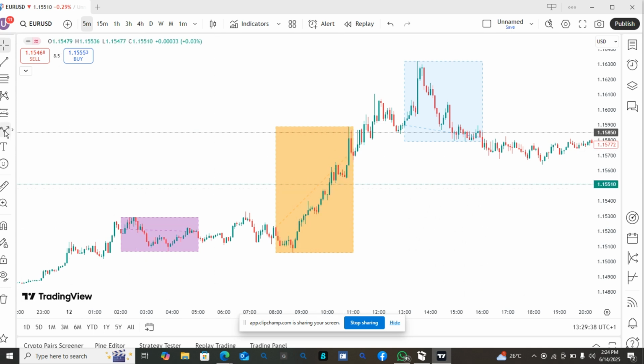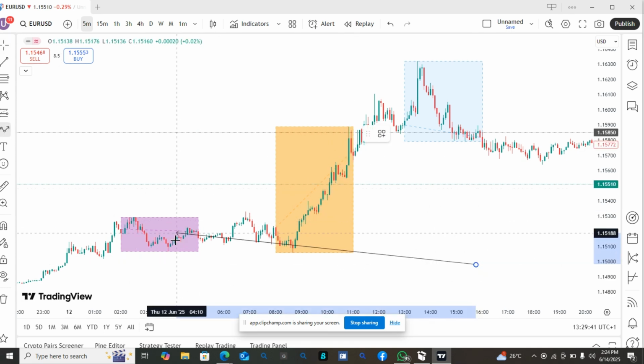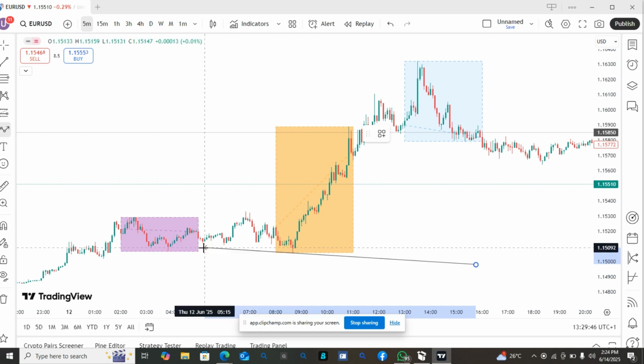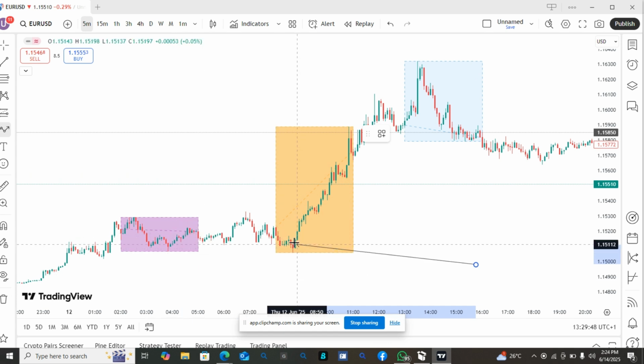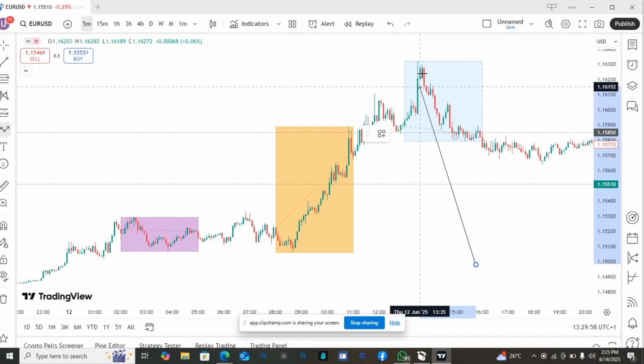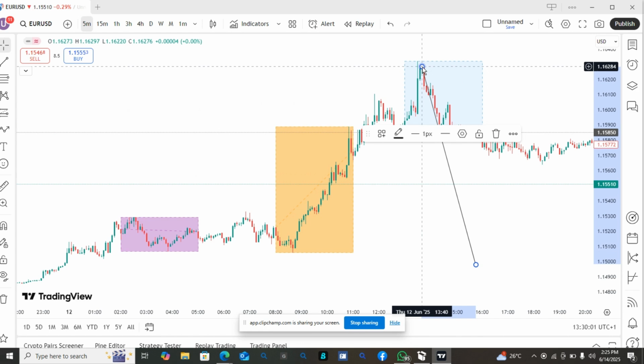You notice again that price came as we denoted. This is our Asian session. Price came during London opening and took out the Asian low. Go to your 1 minute time frame, you notice a shift in market structure here, and price did work. Boom, price expanded. And during the New York session, price slid into the New York opening, use your 1 minute time frame and it was a continuation of the movement. All right, so let's go to the third day.